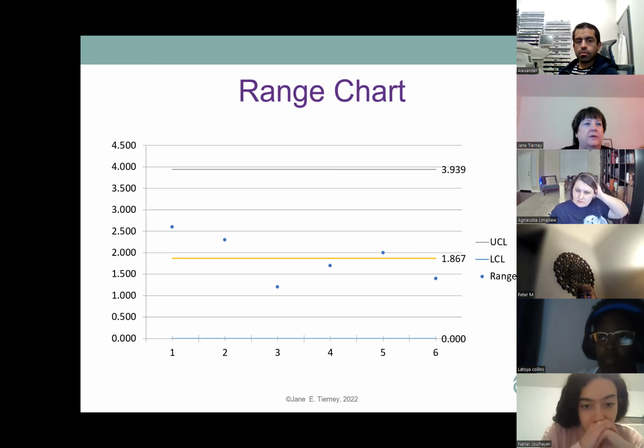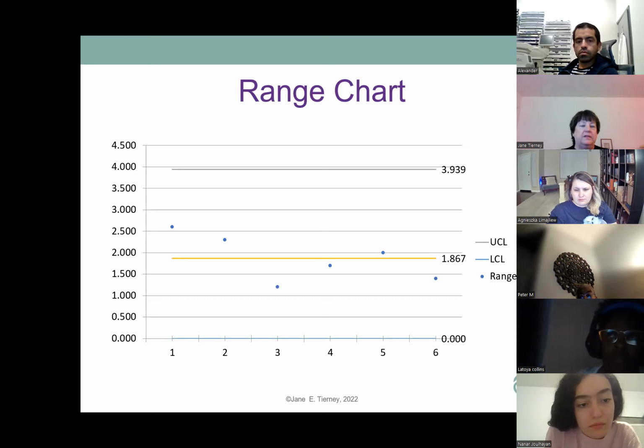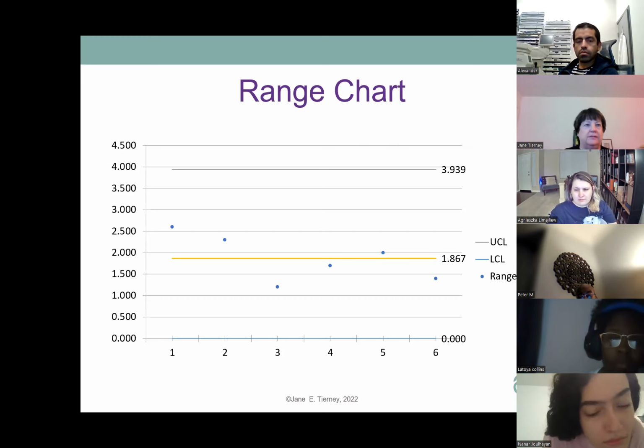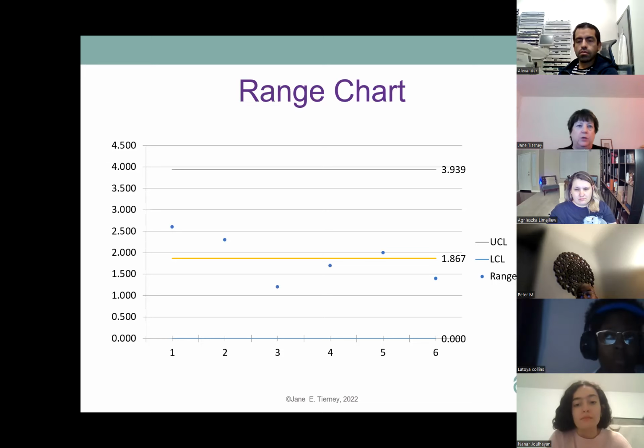So 2.5 here, the range here, a little bit less in this lot, a little bit here, and here and here. So we're going to plot those. And then again, we're going to take the average of all of that. So then we have 1.867 as our average of the ranges in these sample sizes. The reason we do that, I'll show you in a little bit, is because the range tells you something different than the X bar tells you about where that normal curve is falling.